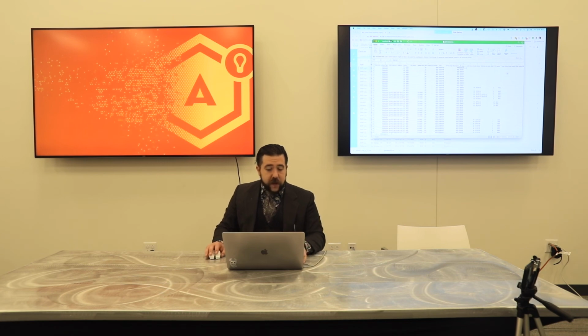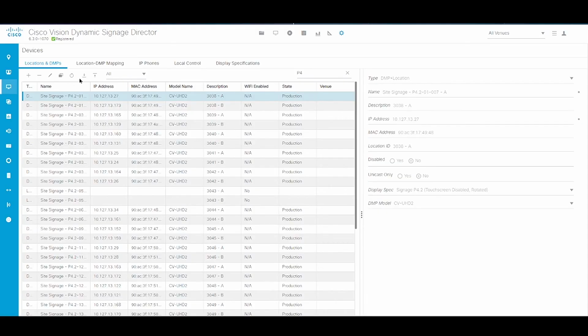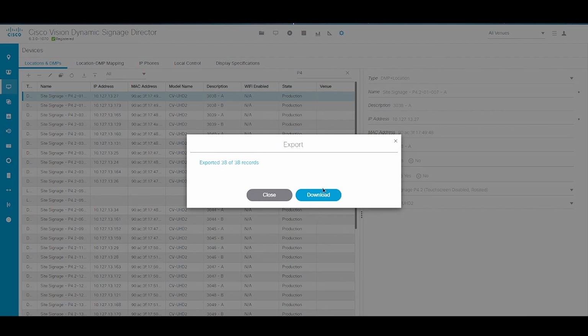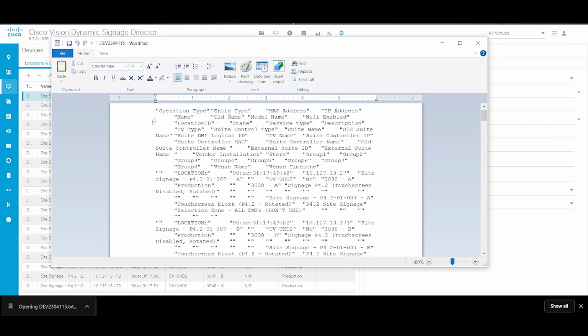So if we go into this bulk export again, you see here where it says TV type, right? So let's actually go down to a P42. Oh, I don't have an export for it. Let's actually do this correctly. We've got these P42s. We're going to do an export of just the P42 locations. So if you follow here, we've done an export. We have 38 records. We're going to open that P42 record.